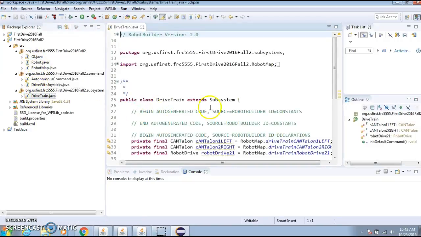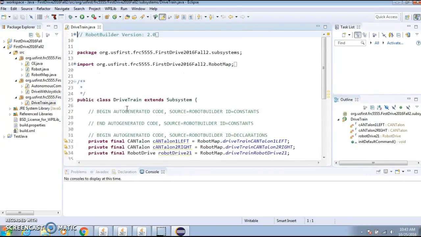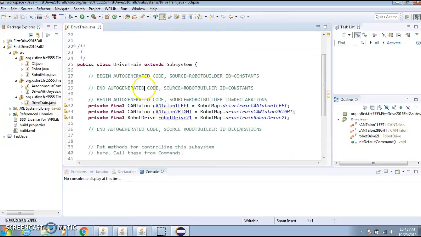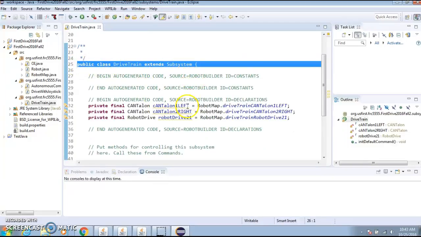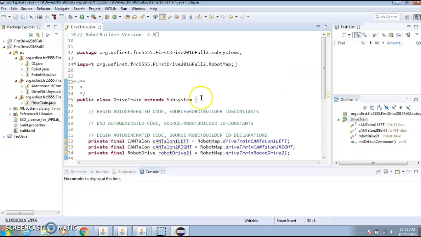Okay, in drivetrain, looking at this and going very quickly, you get this pre-generated Java code. Everything in Java has to be a class, and all the programming for each class has to begin and end with these curly braces.